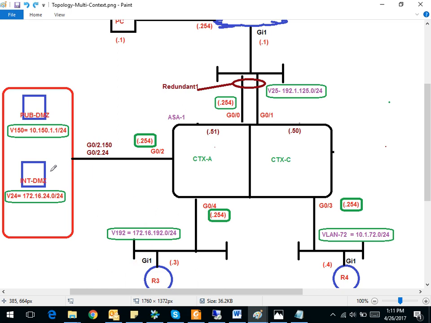And static NATing, for static patting, not NATing, let's do static patting for whenever anyone from the internet is accessing your servers, which are 1 and 2. Okay, so let's do this.